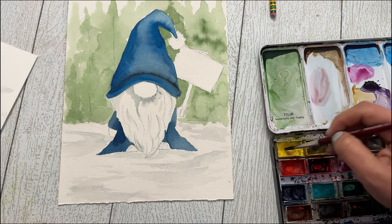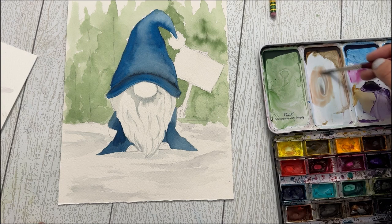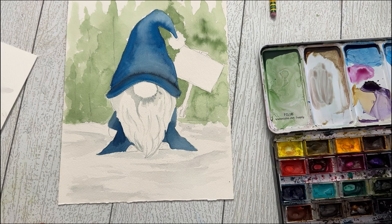And if it's feeling too orange, you need it to be a little more gray. I'm going to take some ultramarine. And this ultramarine is going to start to gray it out and neutralize it, but I don't want gray skin. Okay. So if that becomes too gray, I want to pink it back up a little bit. I'm going to go back with the pink. A little bit of yellow.